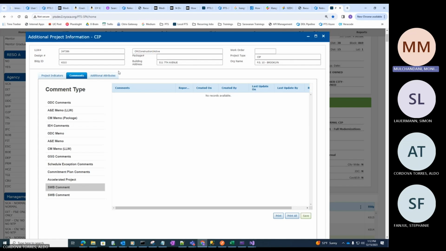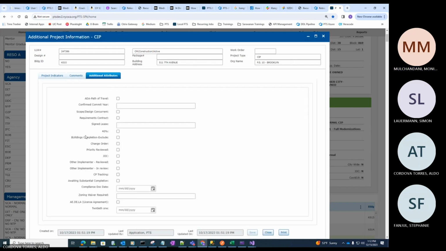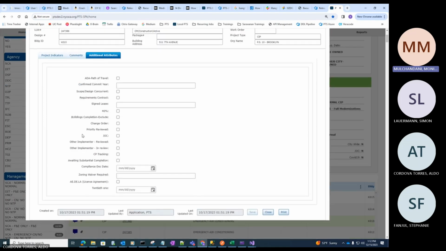Go to the next tab. This is additional attributes. So these are flex fields. Basically, these are defined in the application by the user and they start appearing and the user can capture the information. So it's basically flexible fields that they define. These fields are defined in reference data.